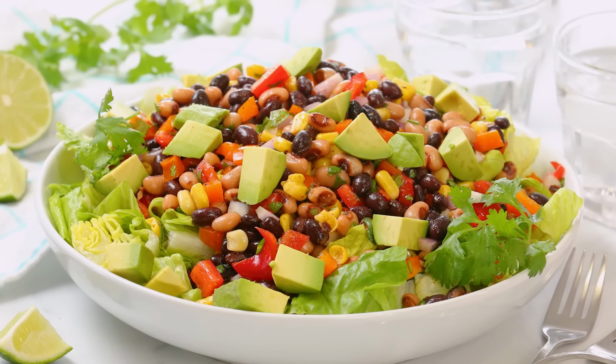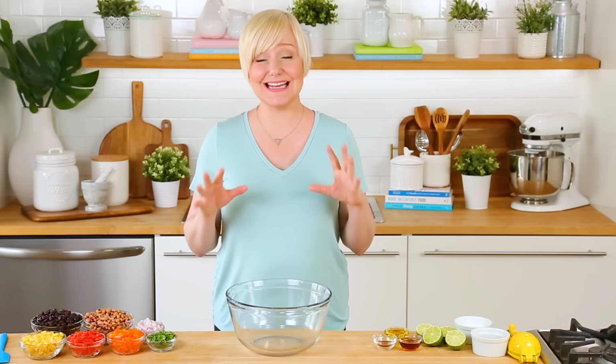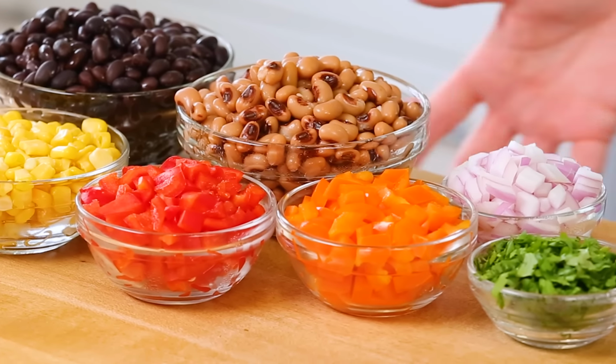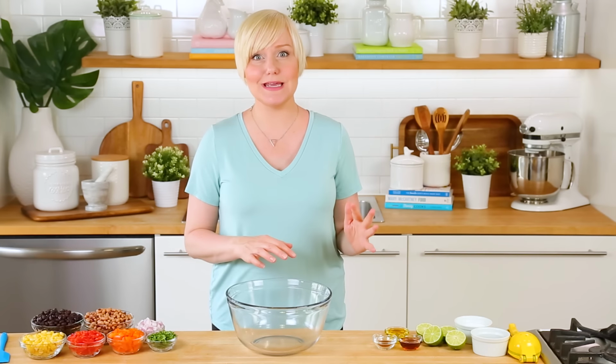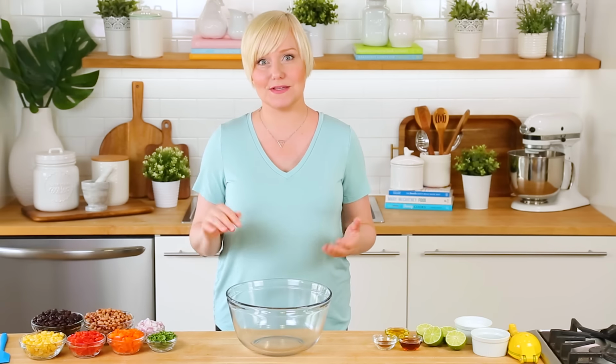So there's just so much to love about this salad. It's fiber rich, it's protein packed, and it's totally vegetarian. It's perfect for meal prep, so you can prep it all on Sunday and enjoy it throughout the week. It's great for lunch, it's great for dinner. You can even serve it for breakfast with some fried eggs.